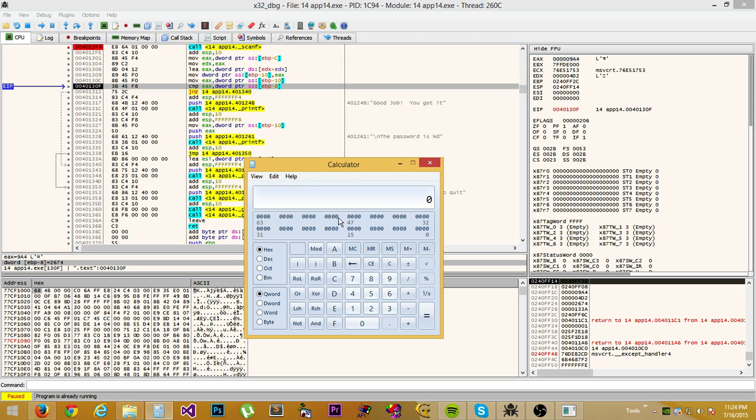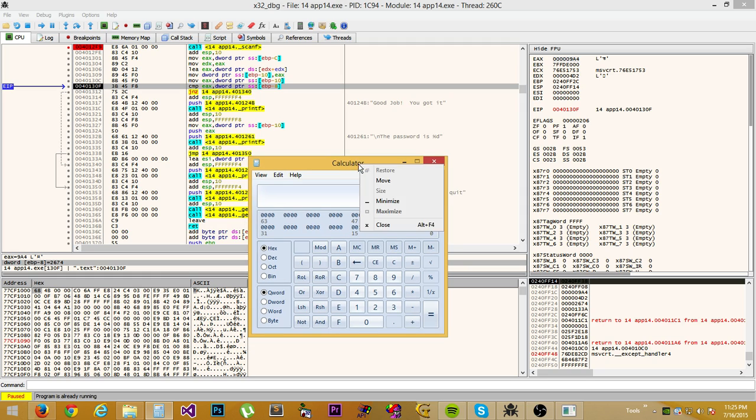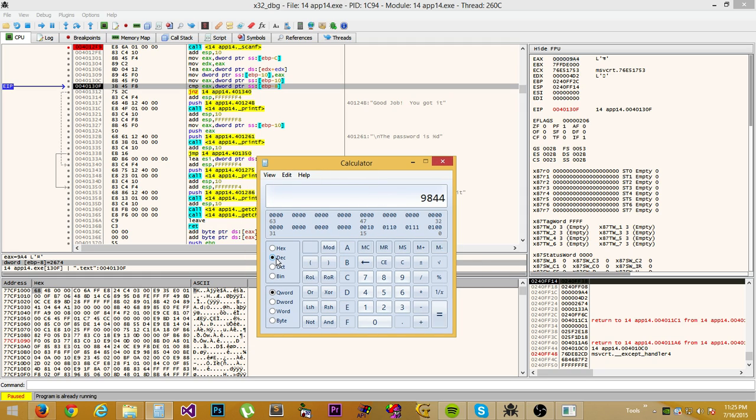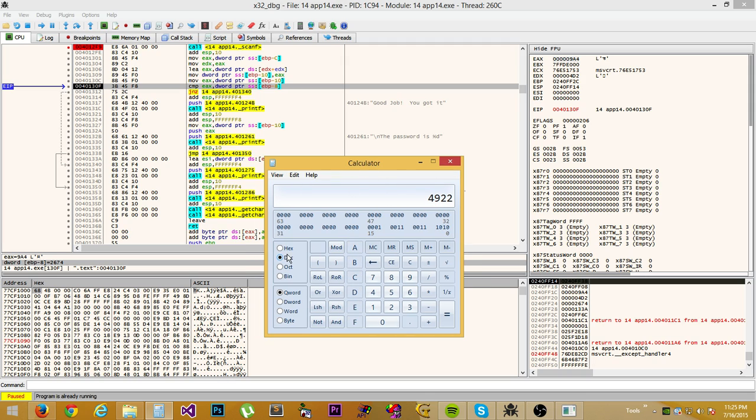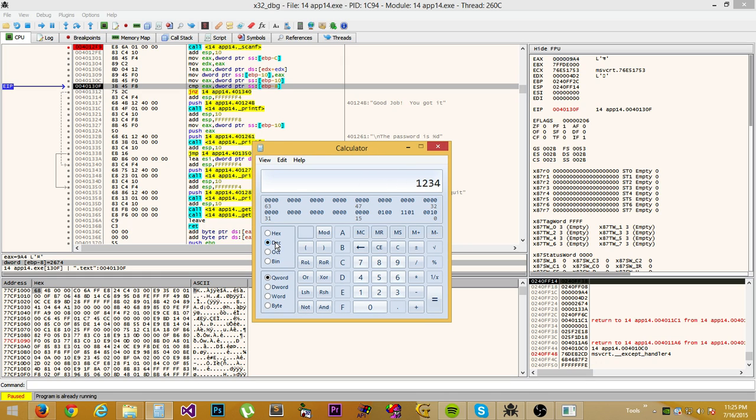So what we need to do is some calculations over here. We'll need to know what 2674 is. 2674, it is 9844 in decimal. Alright? But in order to get that, remember that this is the double value. So we need to divide it again by 2, and this will be the value that it's looking for. Because remember, we have to follow the algorithm that it's showing us here. For example, if we input 1, 2, 3, 4, it's going to be 42. Then it's going to double itself, and that's going to be the result. All right.